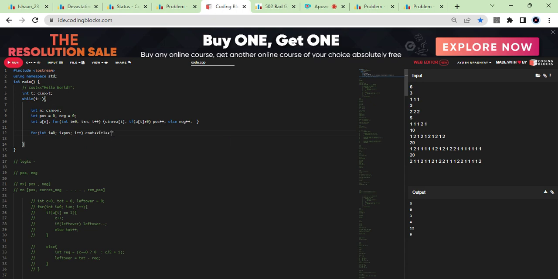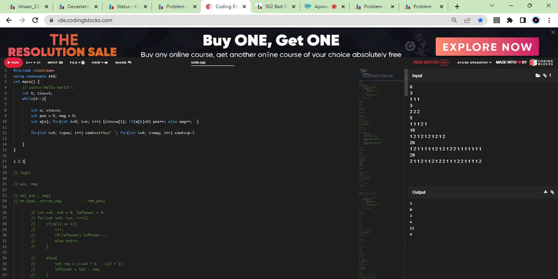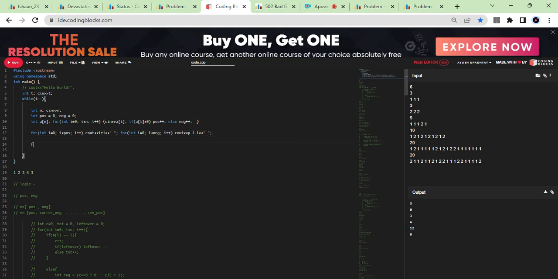Plus 1, and then for all the negative ones, negative i plus plus, I would say cout p minus 1. This is the point where I would be leaving over. So let's say four positives are there. So one, two, three, four. Then one negative comes up. So I would start from which point? I would start from the 3. So p minus 1 minus i, which is 0 first. So 3, 2, and so on, it will go on.